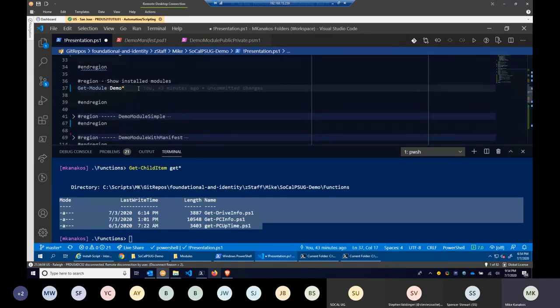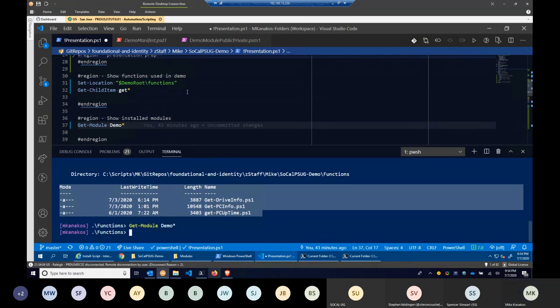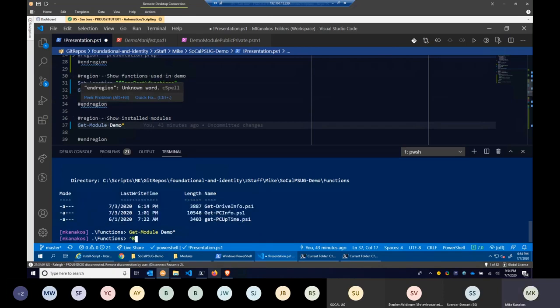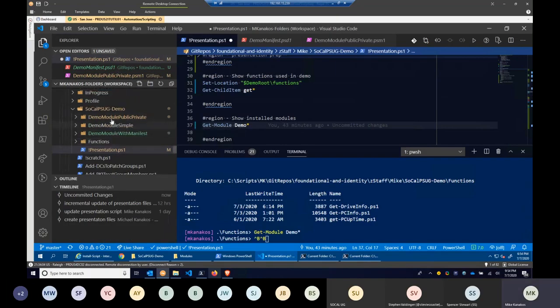All right, so the next thing I want to show you is all my modules in this demo are going to be called, whoops. Let me bring that back up for a second. All the modules over here, I just want to show you, we're going to work with 3 modules tonight.